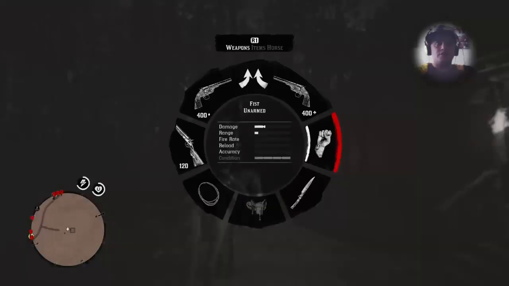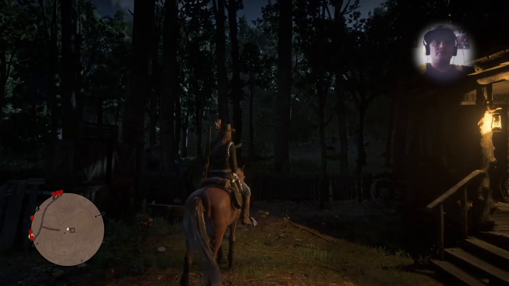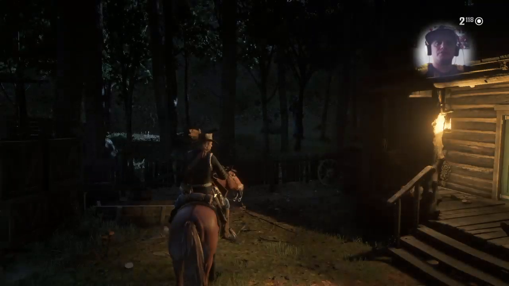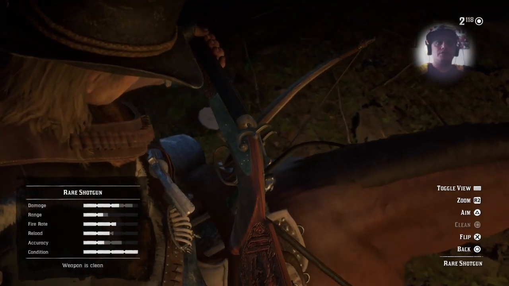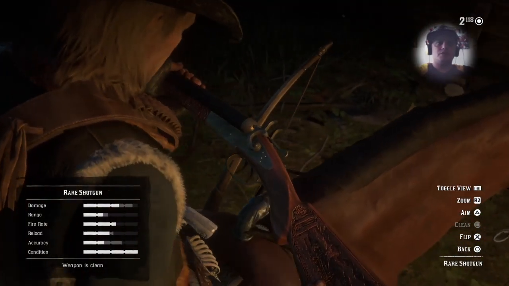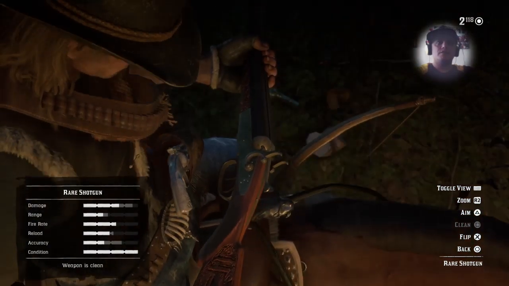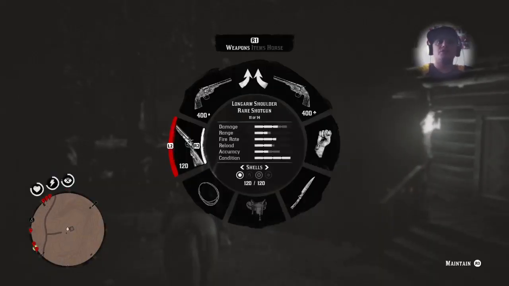Boy. Now let's take a look at this pretty gun. See, you can't really do anything to it. Alright. There we go. That's his rare shotgun. He's got his own design, everything. So that gives me two double barrel shotguns.